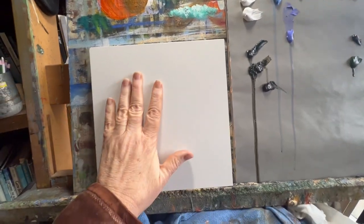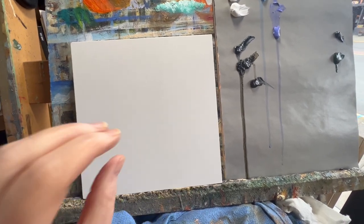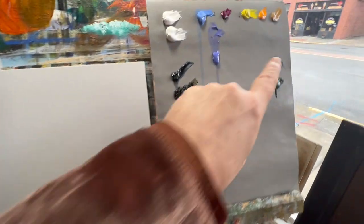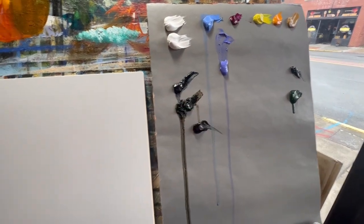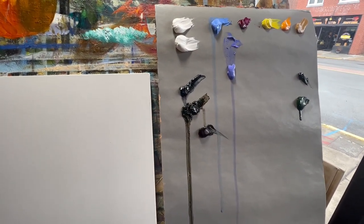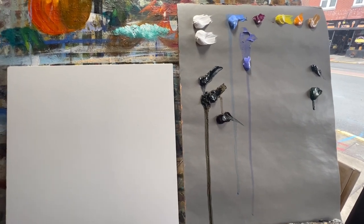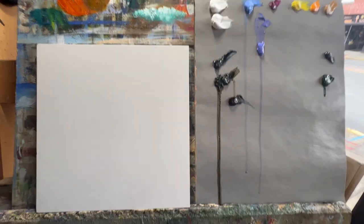I see a landscape. I see doing a sunset or a sunrise. I guess it's gonna be a sunset. I want to use these hot colors. So if I'm going to use hot colors in my sky, that's gonna create reflective light that's gonna fall in my snow, right? So let's see if we can just make this kind of fun.